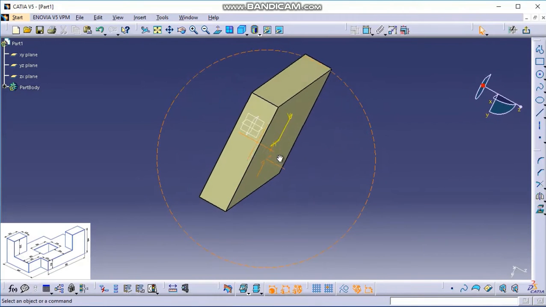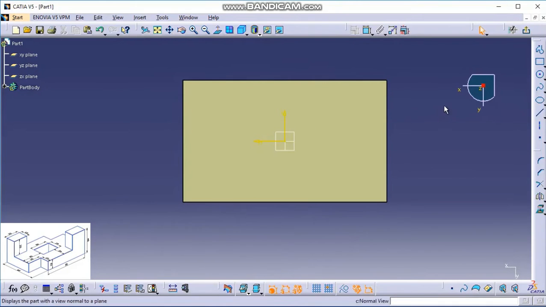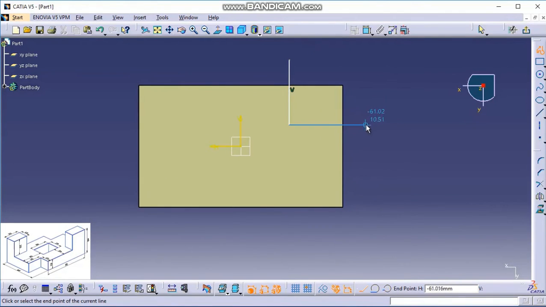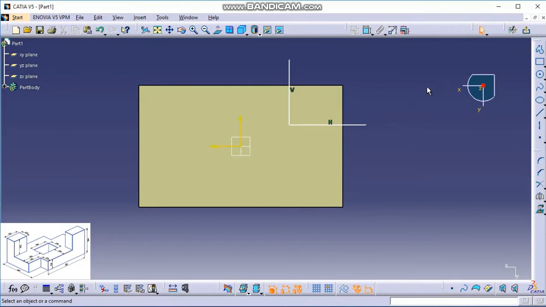Now we are in this face which we want. We'll use profile and create two lines. Press the escape key to exit from the command.